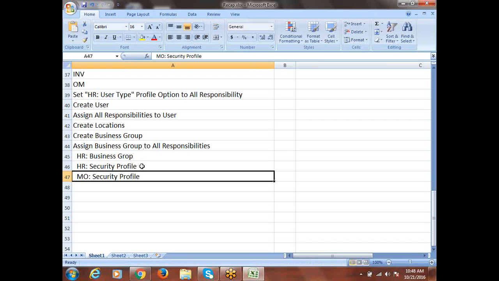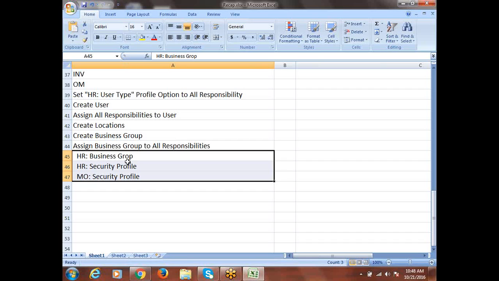But for now, take the point that by using these three profile options, we can assign business group to all responsibilities. Why we have to use three, and how exactly we assign, we'll discuss at detail level. If I start explaining now, you cannot understand.